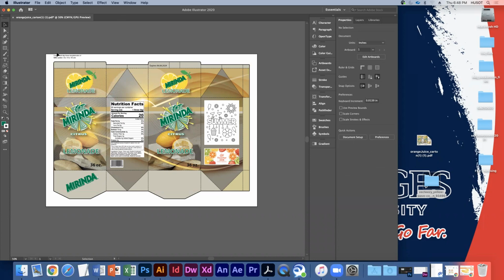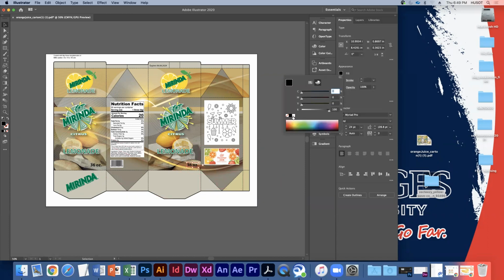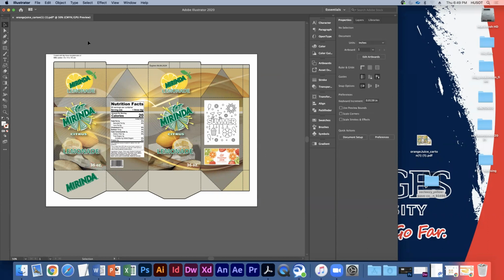I've got pretty much the framework of my lemonade all into my container design. It took me about 50 minutes, but I also kind of knew what I wanted to do before I got started. So that certainly helps the process a little bit, when I have a concept before I start going. But maybe this should be white. There it is. And voila, my juice container design.